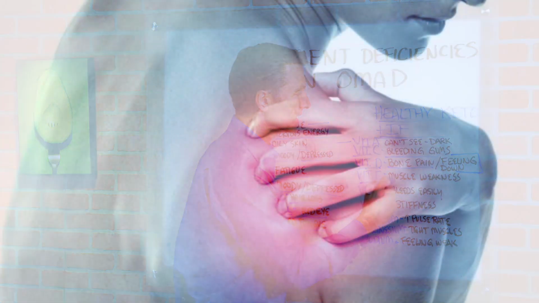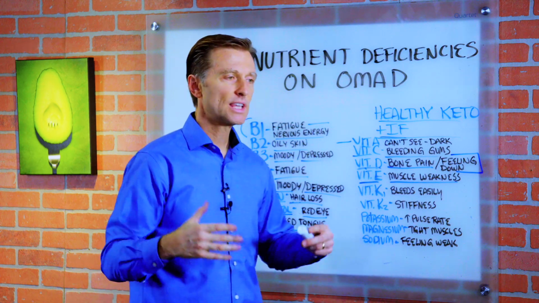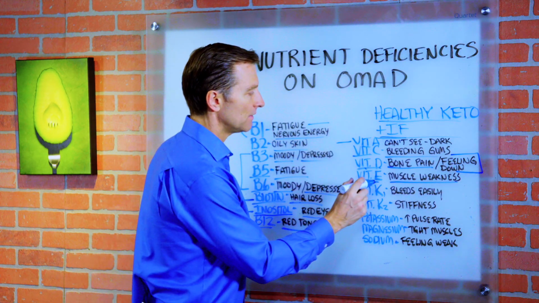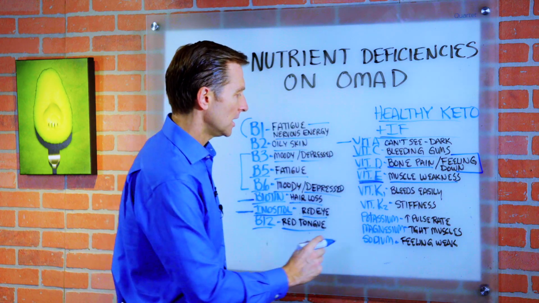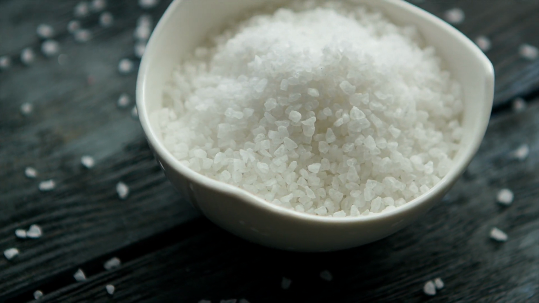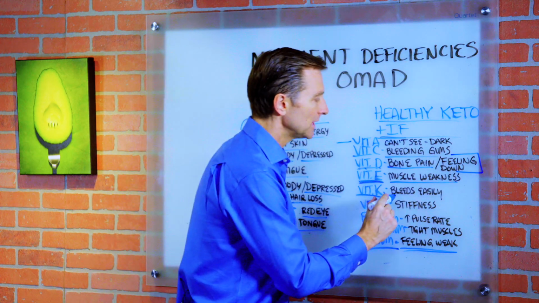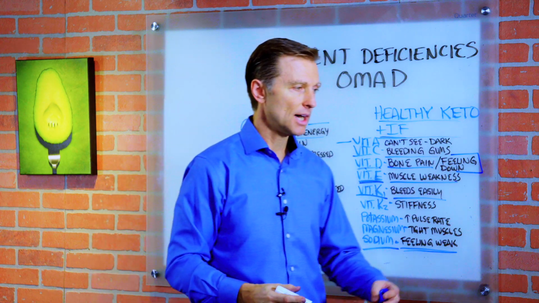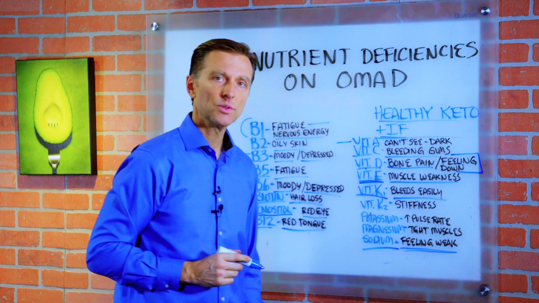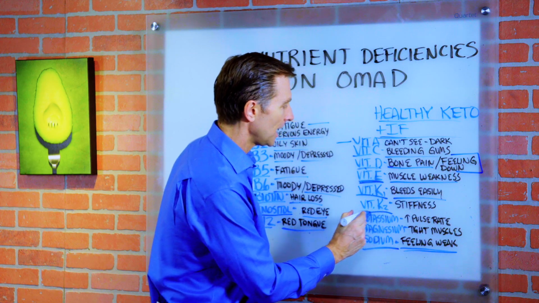Vitamin E deficiency. The first one is muscle weakness. Let's say, for example, you're going to go to the gym and work out, and you just can't seem to get enough energy or momentum because your body is just physically weak. It could be a vitamin E deficiency. It could also be a sodium deficiency because it has very similar symptoms. You might just need more salt. Vitamin K1 deficiency: you bleed easily. Let's say you bump your elbow on the door and you just start bleeding. That's vitamin K1. Guess where you get vitamin K1? Leafy greens. Surprise.